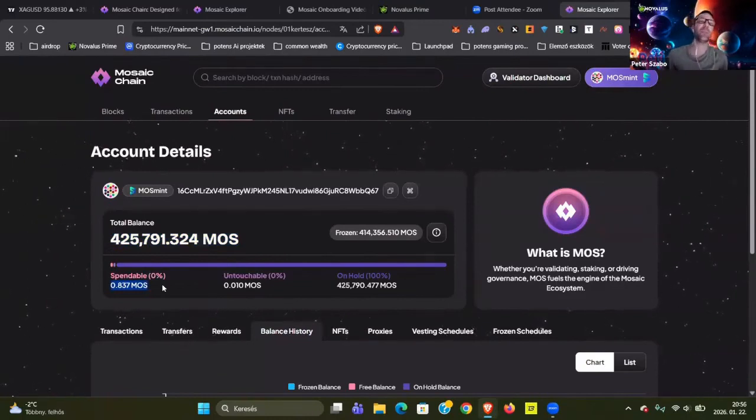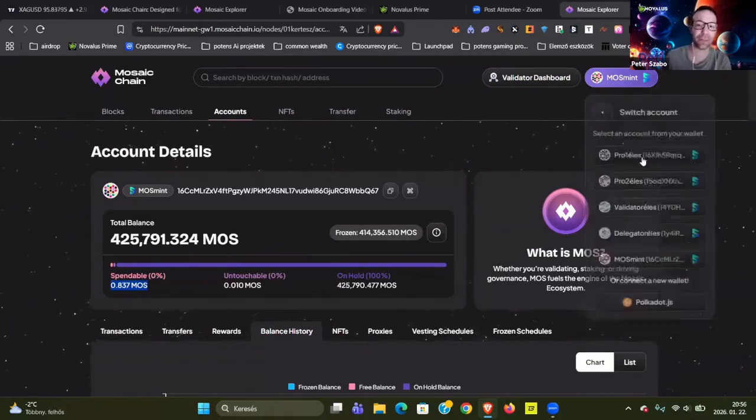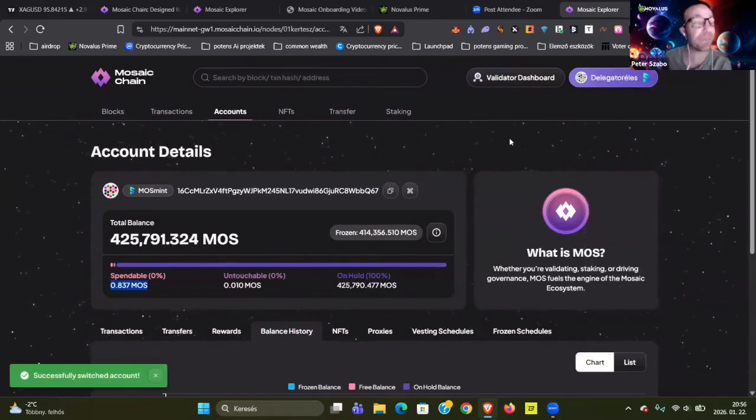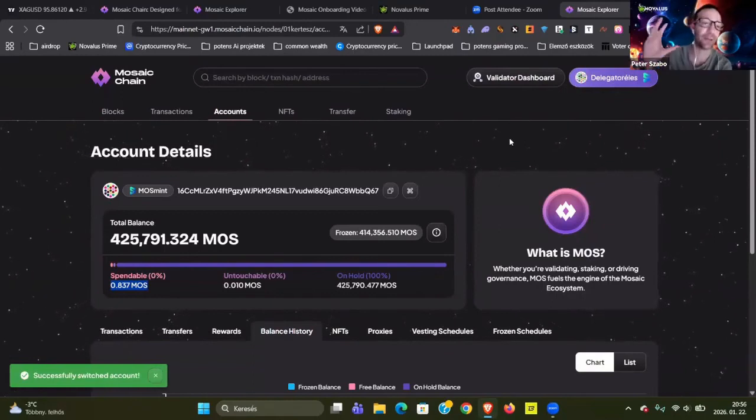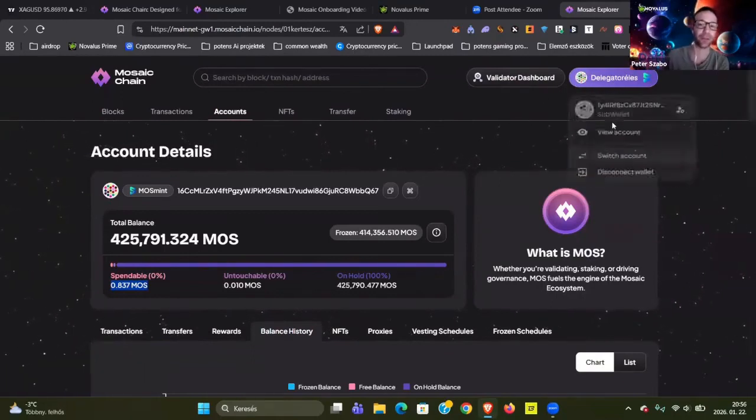What does this mean? When you withdraw your Mosaic coins, they are investing, and none of them will be spendable. So to the wallet where you withdrew these Mosaic coins, you need to send a few spendable Mosaic coins, even from a wallet where you have a Delegator NFT, because as I can show you, next to every NFT, everyone received a balance of 50 Mosaic coins. This will be visible in a moment.